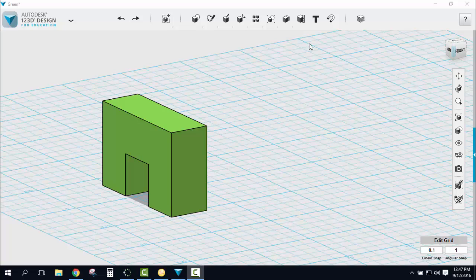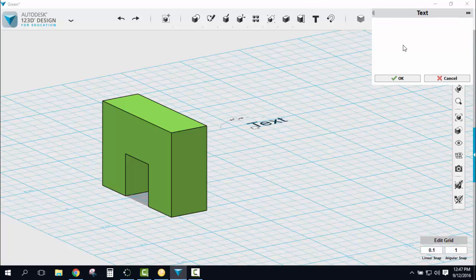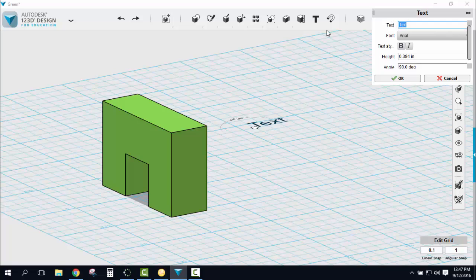All right, to add text, you go to your text feature. You select somewhere on the plane. It's going to open up your text options. So here is where you can choose what you want it to be. I'm going to do 3 initials, but instead of just doing it like that, I'm going to add a space in between them so that there's a little bit of space.